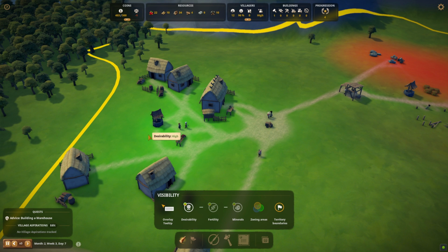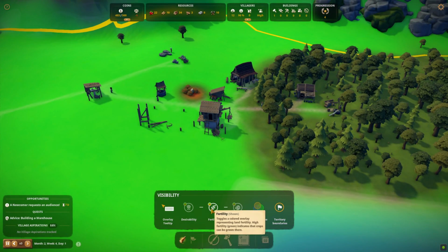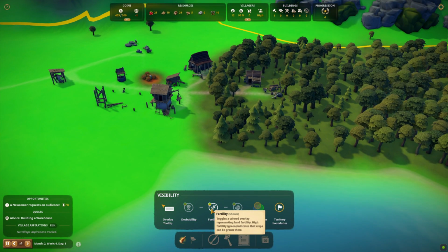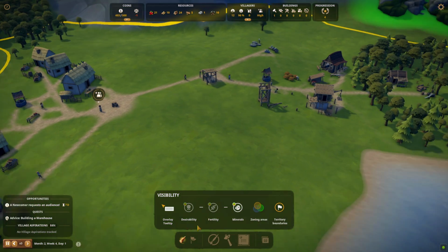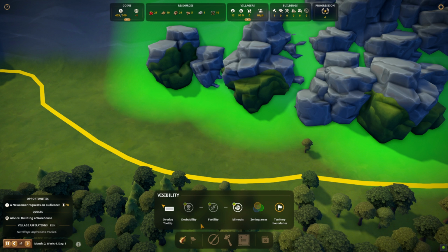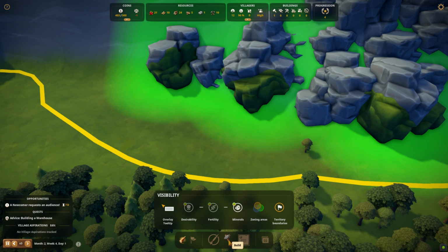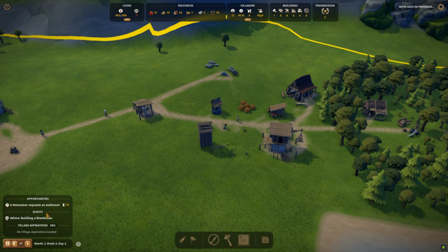So let's have a look at our desirability. So you can see we've got high desirability around here, and then the same as like a SimCity game, you've got red over where your working facilities are, which is why we've got this natural separation in the way that I've designed the village. And this is fertility, so this is where we'll be able to plant crops later. And there we go, we've got another new villager appeared, that little plus icon, and we've got some minerals over here in the rocks.